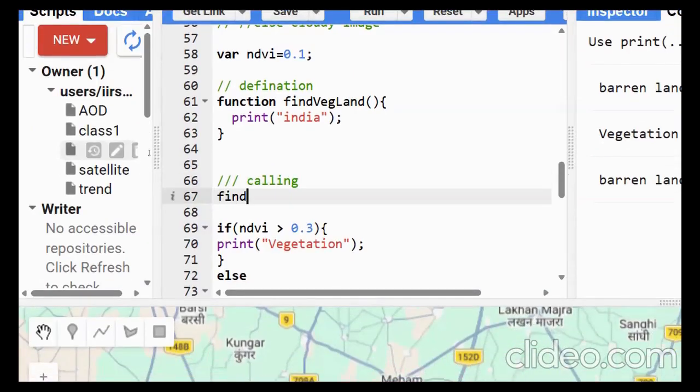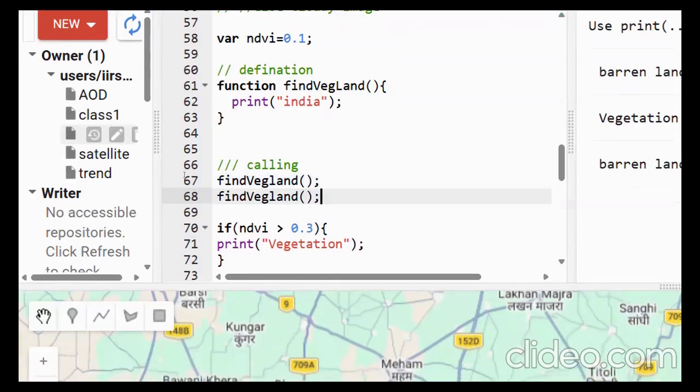To use this function, we simply use the function name along with the parenthesis and the semicolon. There's a difference. At the time of defining, there is no semicolon, only opening braces and closing braces, same as an if body. No semicolon at the end of them. But at the calling, we require only the function name followed by the parenthesis and semicolon. And we can call this function n number of times.